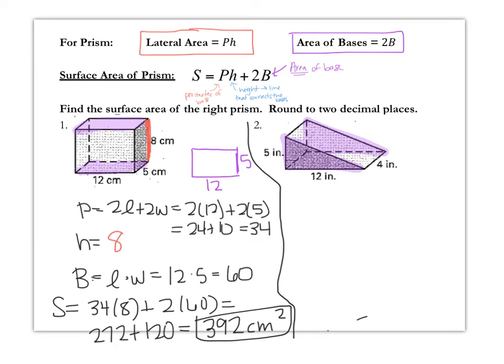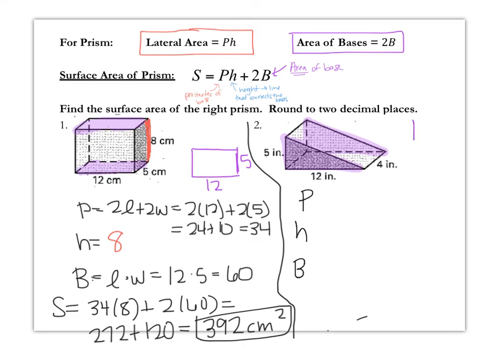The other shapes are the lateral faces. They're all rectangles. So the rectangles in the picture, if there's something that's not a rectangle, that's what you want to pick as the base. So then I'm going to write down what we need to find. We need to find P, we need to find H, we need to find B for that shape.